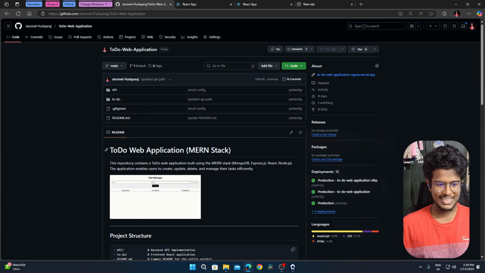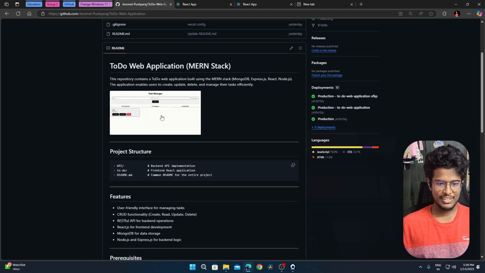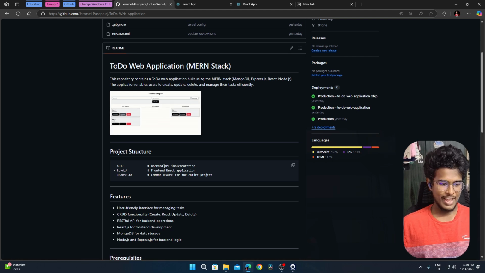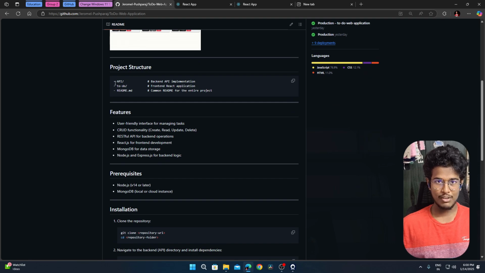You can all see this to-do application in the MERN stack, and I have a little GIF here that simply gives an overview. I have how my app folders are structured here, and simple features here: the MongoDB database, Node.js, and the features and technologies which I used.